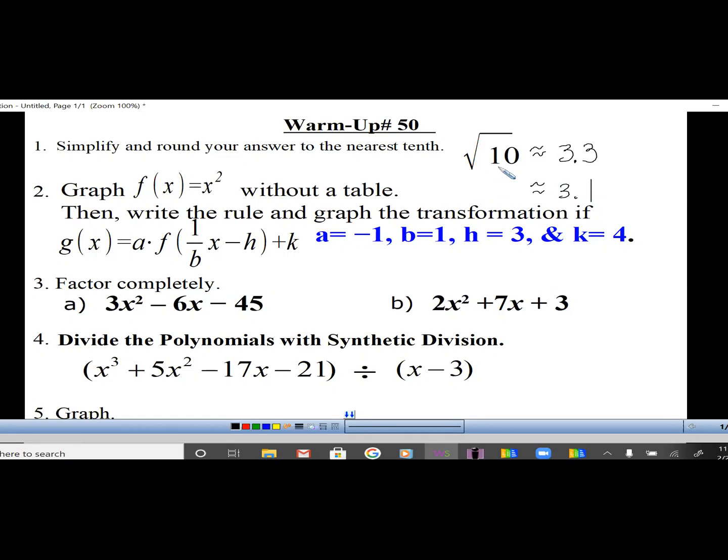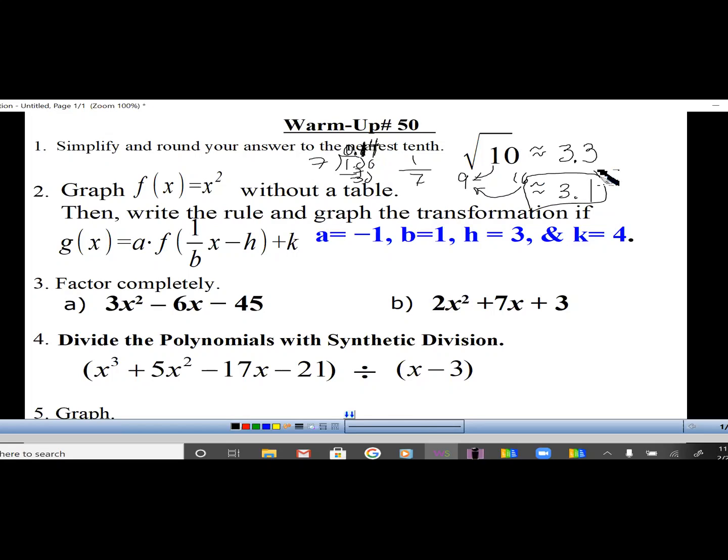3.1, let's check. This is in between 9 and 16. That means if we subtract, that's 1. Subtract, that's 7. So 1 divided by 7 fits in there 0 times. Add a 0, fits in there once. That's 7. Subtract, that's 3. Add a 0, fits in there 4. But the 4 does not make this one into anything greater. So this is 3.1 approximately.